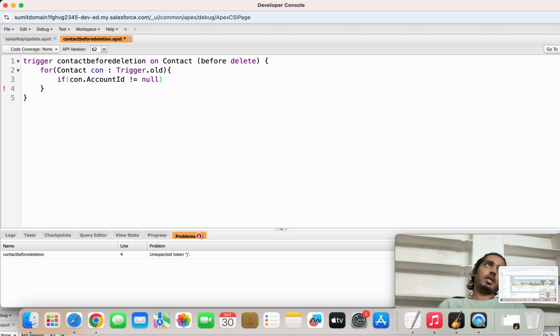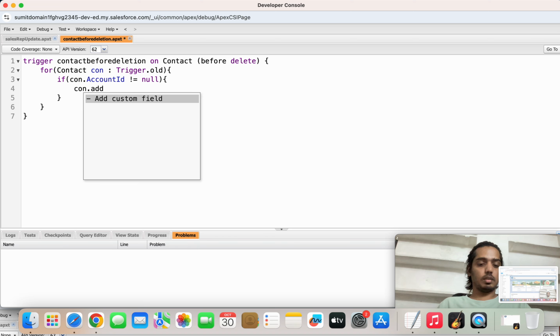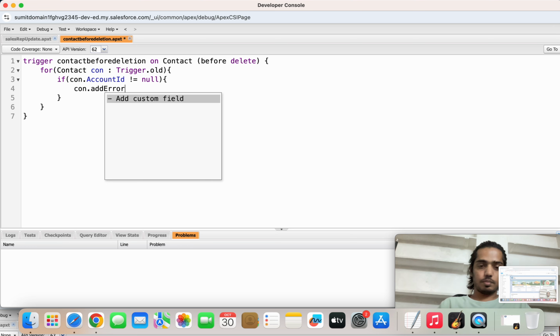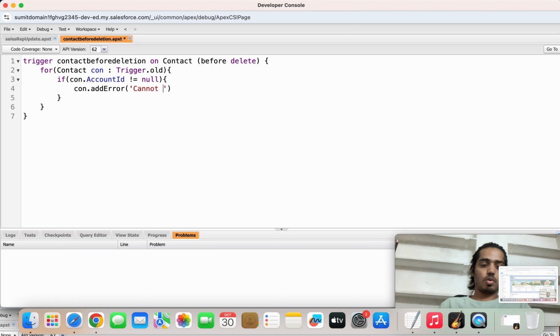That means if contact is having the account, then don't delete it. If contact is not having the account, then delete it. Let's implement it that way, it will be better. So I have put if con.AccountId is not null, then con.addError 'Cannot delete contact associated with account'.